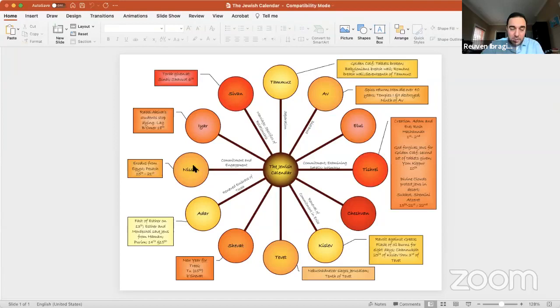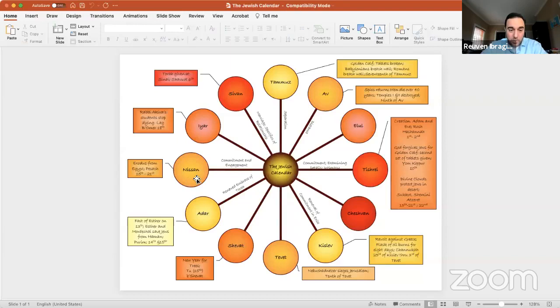I'm starting over here. The reason why we're having this conversation, by the way, is because Rosh Chodesh, we just celebrated. Rosh Chodesh Nisan is the first day of the new calendar year. And therefore, what we're celebrating right now is the beginning of the calendar. So Rosh Chodesh Nisan, right over here, this little box, is the box that represents the beginning of time.